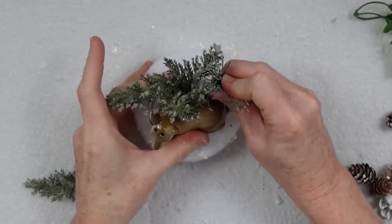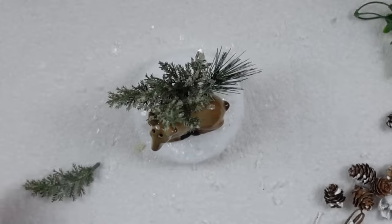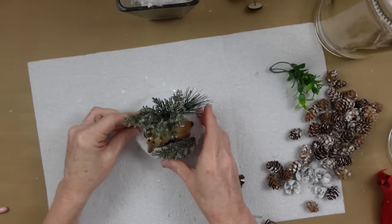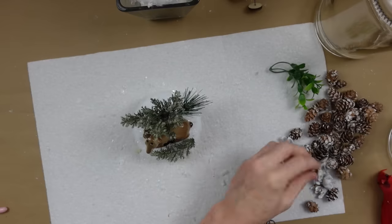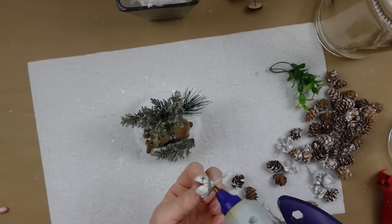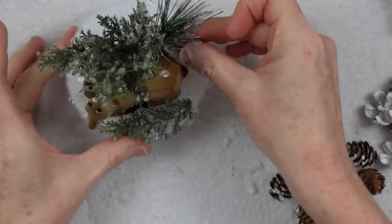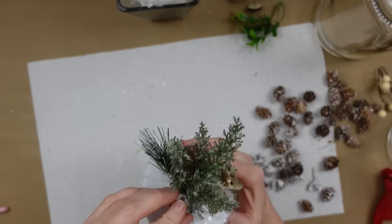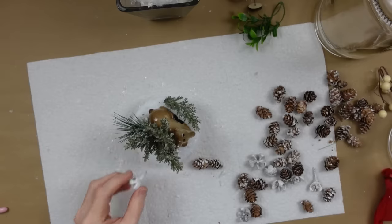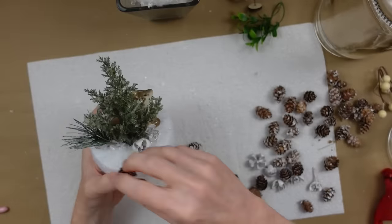And then another little pine pick I'm putting over here because I want it to look like he is in the woods. Deer like to bed down and be in a secure, hidden spot, so I'm trying to make him feel comfortable right there in his little home. So these little picks are really nice. I think when we grew up, we called the tree a popcorn tree because the little seed pod would pop open like popcorn pops. So I think that's what these little white pieces are. That's what it reminds me of anyway. But they also put you in mind of a flower, and they're snowy. So I love the texture and the interest that it gives to this piece.